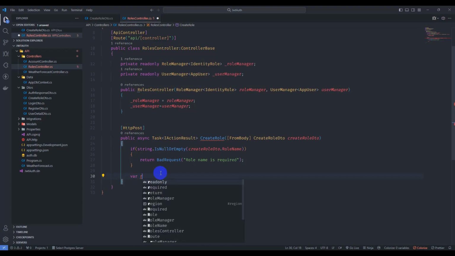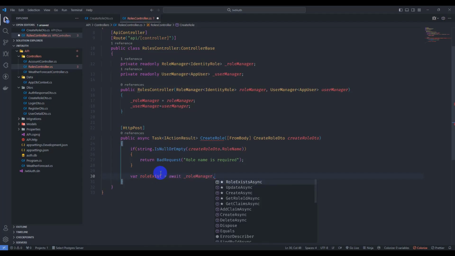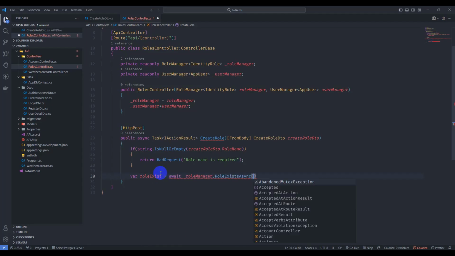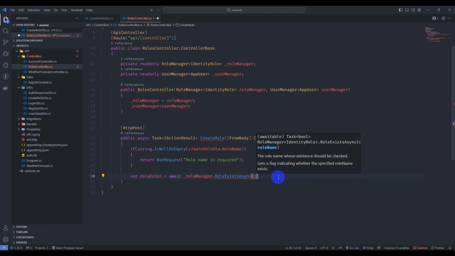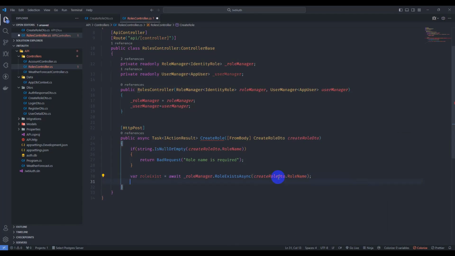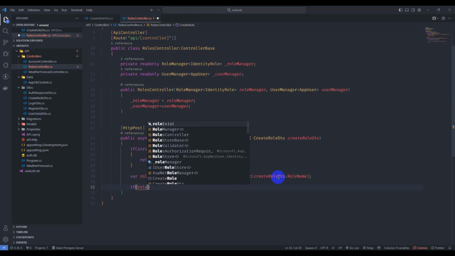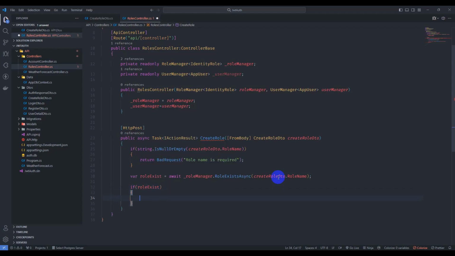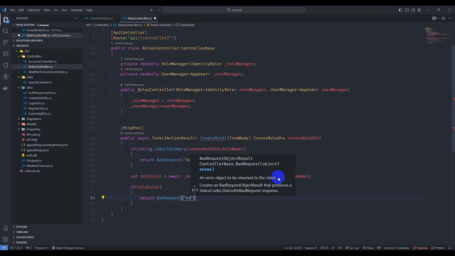Let's check if the role exists, so let's say roleExist equals roleManager.RoleExistsAsync, and let's pass CreateRoleDto.RoleName. If the role exists, then return BadRequest and pass Role already exist.